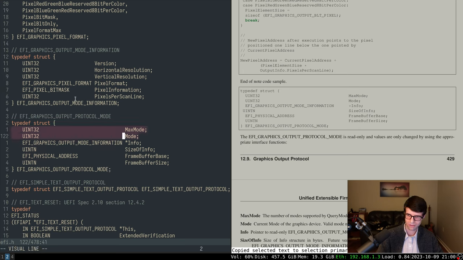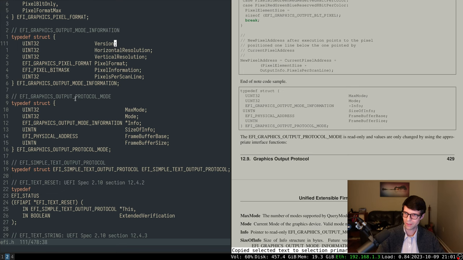Mode info struct. Then we have a mode info struct, which is another pointer to this thing. We have the frame buffer, so we have frame buffer info directly, which is nice. You don't have to dereference again to get an address for the frame buffer, but you do have to go deeper to get the actual resolution of your screen and the pixels laid out therein. So you do have to read both anyway, but whatever.